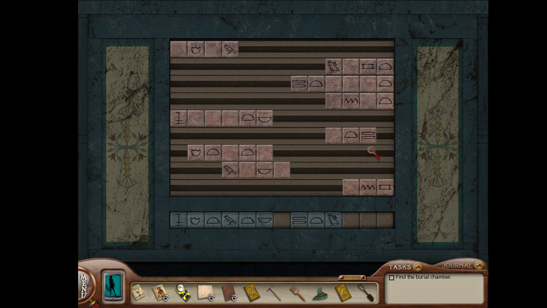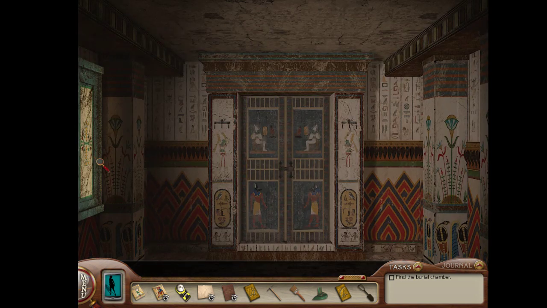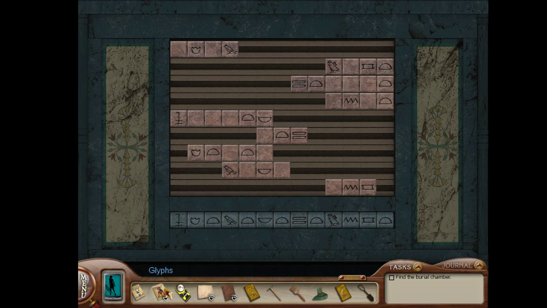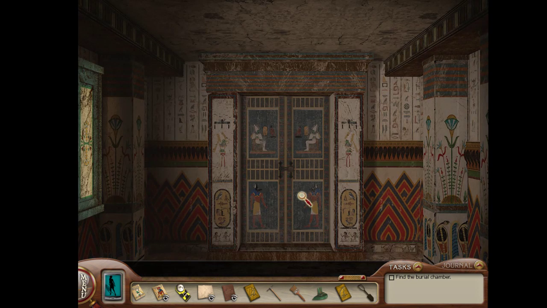Okay, good. Yeah. That's it. Got it. Now if I only knew what it meant. Woo! And I think we can translate this. A queen is buried here. I knew it. Woo! Great king's wife, lady of two lands, beloved of Mut.